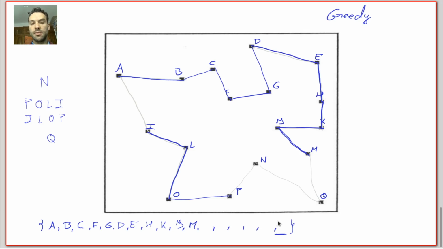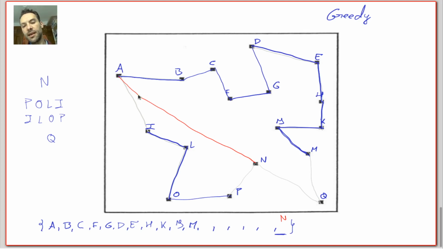So here the possibilities are, for instance, N. In this case, you can observe that we are introducing a large arc, and we should connect to the other chunks in the solution.